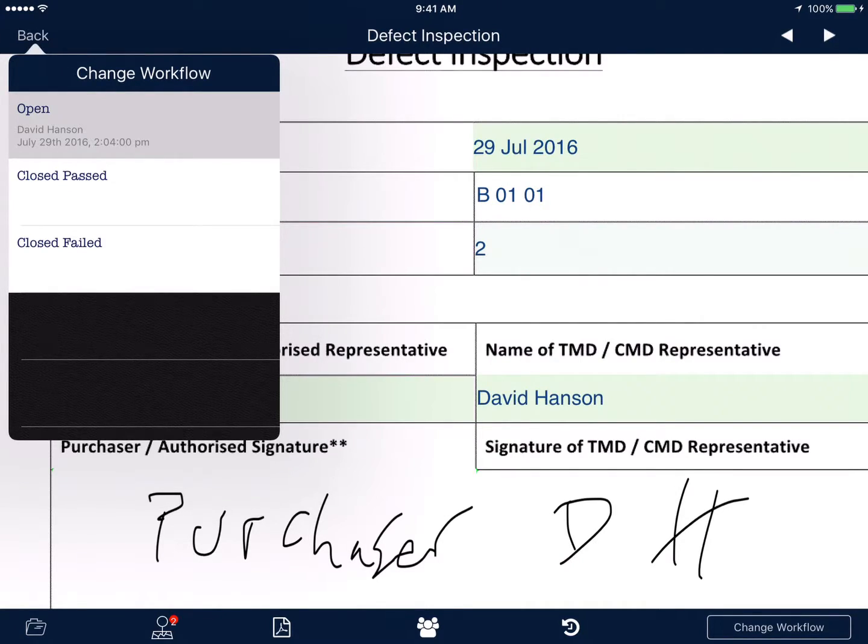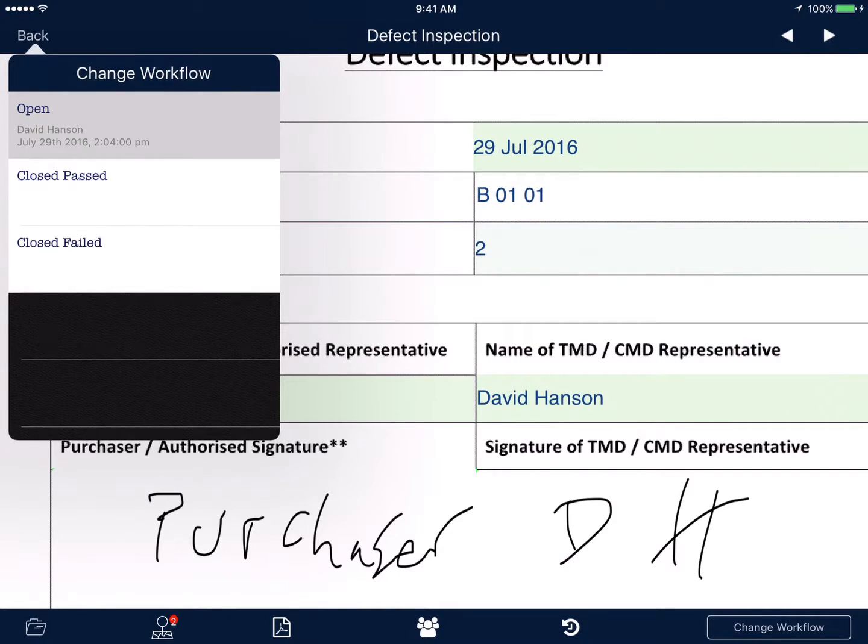Now you can see on the screen, we have two options, Close Pass and Close Failure. If we do Close Pass, that means it's been signed off and we can proceed to the next stage. That also means that the clerk of works or the customer service representative who did the inspection with the purchaser will then get an email that will allow them to download the signed-off inspection with the attached image and the map of the unit that the purchaser just completed the inspection on. And this allows the clerk of works then to email that to the purchaser as a record of the inspection.